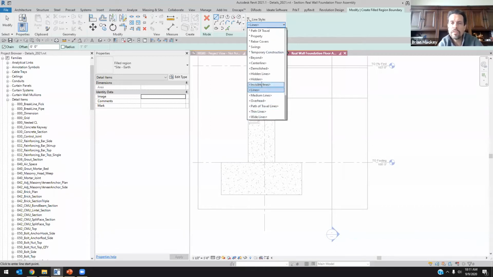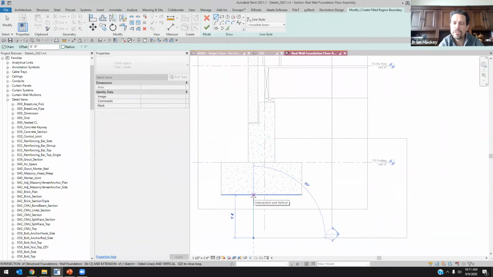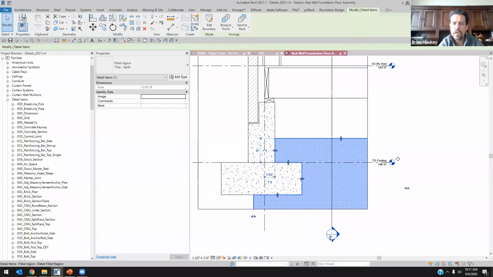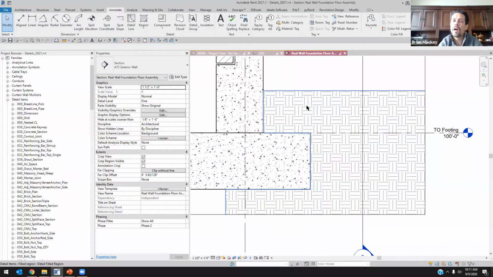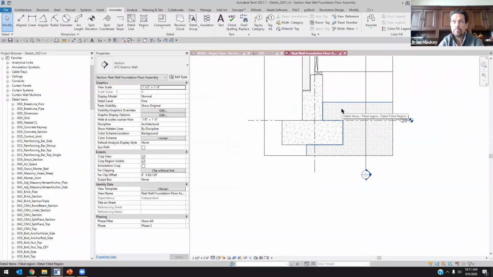Maybe you want to do with invisible lines, right? Then I'm going to come in here and start saying, well, gee, we're going to have some earth that comes over to here, back over to here. But the problem with doing this as a filled region is now I even have to start tracing around this object. I've got to trace around where I'd want that filled region to be, and then I can say finish, and great, this worked well. I've got my filled region, not a big deal to go through and start doing that.